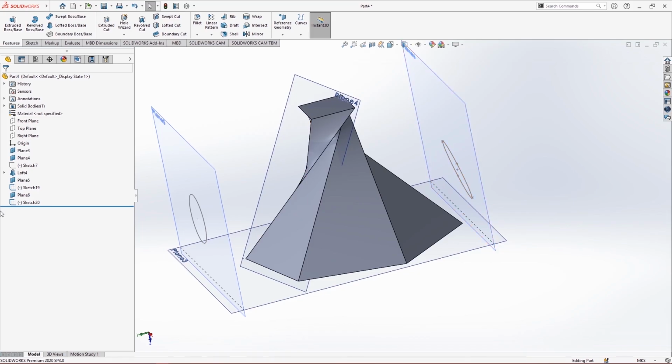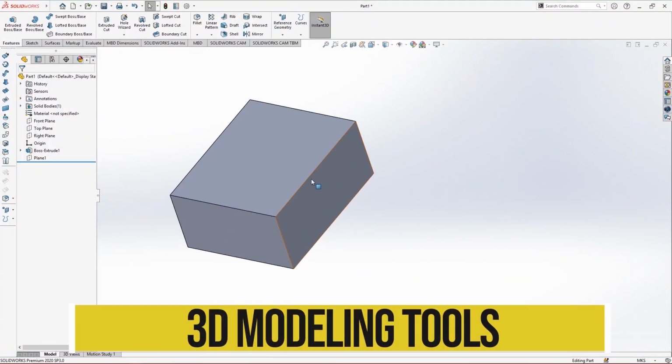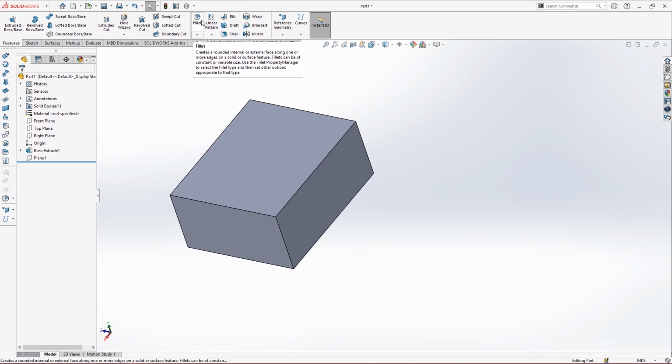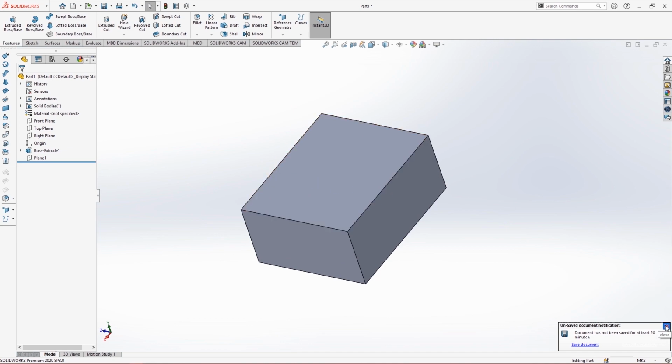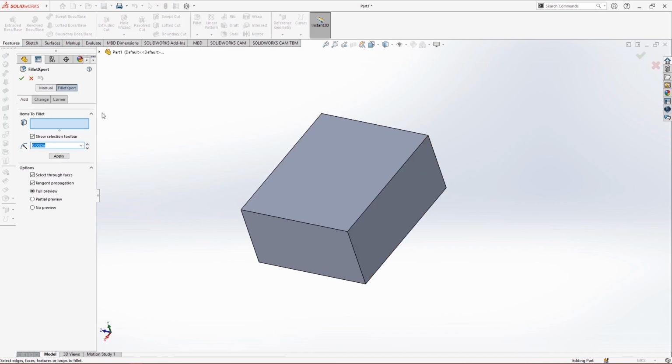Now some extra features. So let's just go ahead with our next tool, that is a fillet. So fillet, if you look at the icon, you can actually realize that it is used for smoothing out the edges. So actually in real life, if you are working on any product design or industrial design project, then we don't want any edges. So our purpose is to remove the edges, so we can do it by choosing the fillet. So there are two ways that you can do it, by choosing manual or fillet expert.